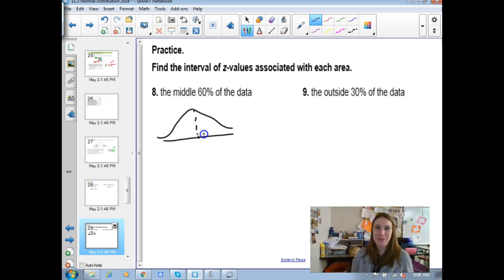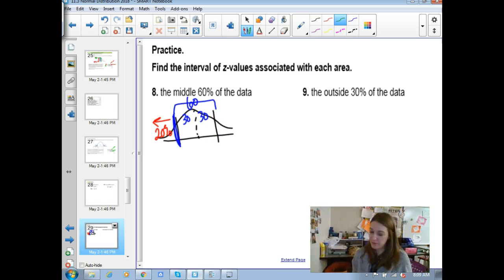Alright, mean in the middle. I want the middle 60%. So middle 60%, remember symmetry. So we're talking 30% here and 30% here. So this is 60%, which means I have 40% on the tails, right? From here down, that's only 20%, because, remember, both tails added together is 40%. They're symmetrical, so you have to cut them in half.